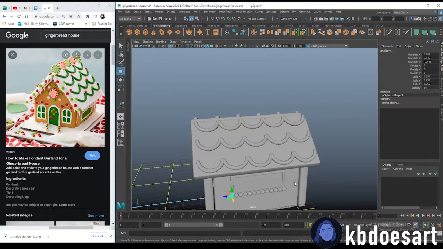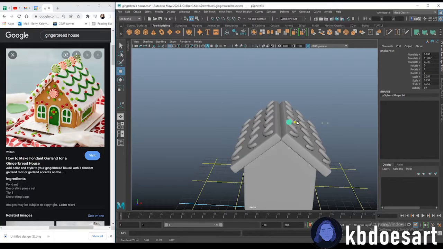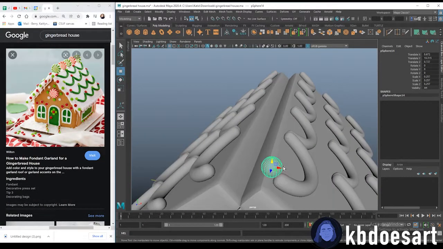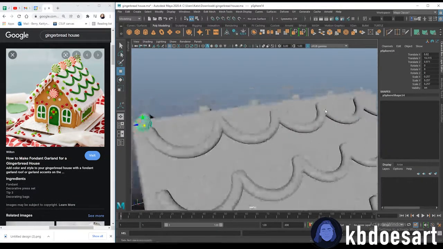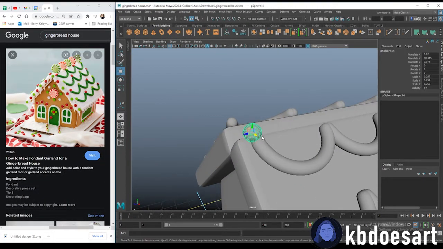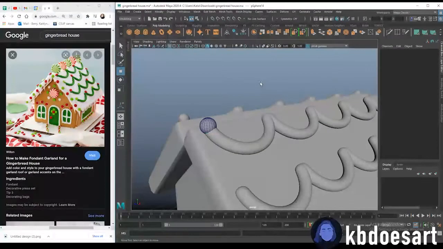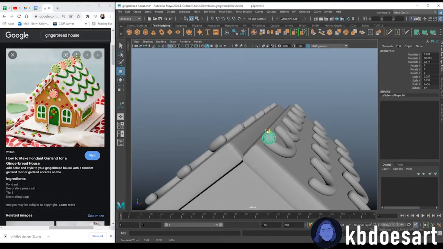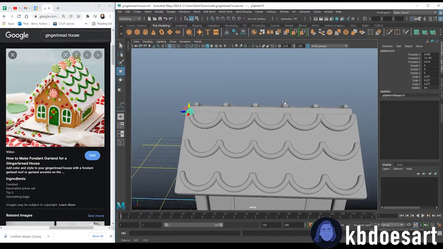I guess we could also probably use, let's duplicate this sphere. We could use that sphere as that little detail on the top, if you want to. That's just a matter of duplicating and moving it. So let me line it up. There you go. It would be kind of like that basically. Maybe more on top. Which you could do a duplicate special.